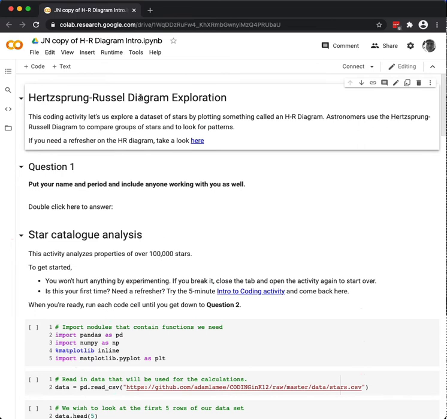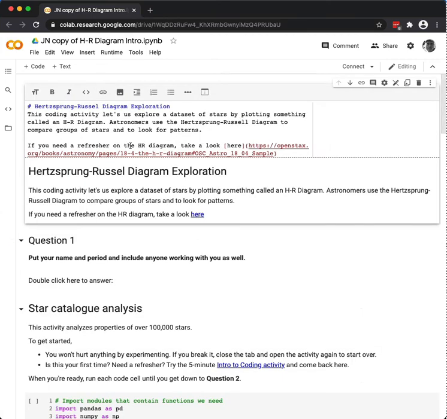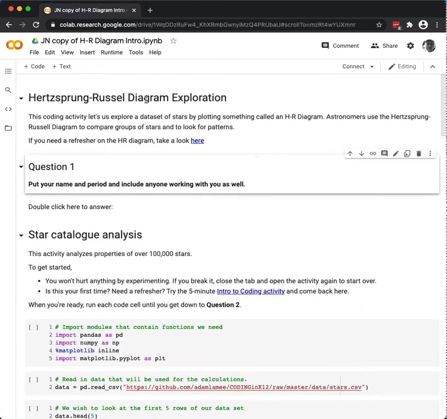There are blocks that just have plain text, and sometimes they have images, and sometimes they have links. And if you wanted, you can double click and see the markdown code that displays things, like how do links work and how do images work. But you don't have to do that if you don't want to.